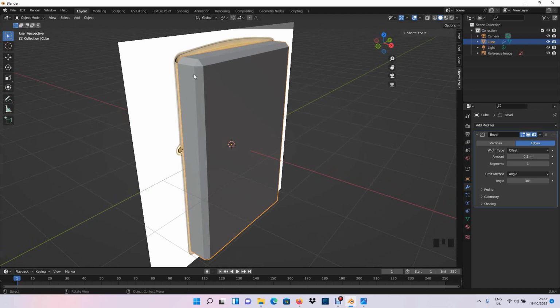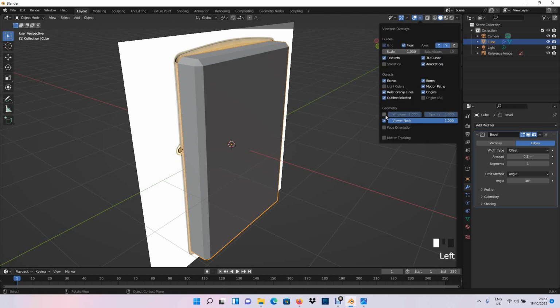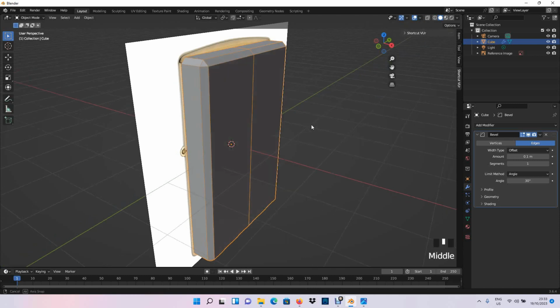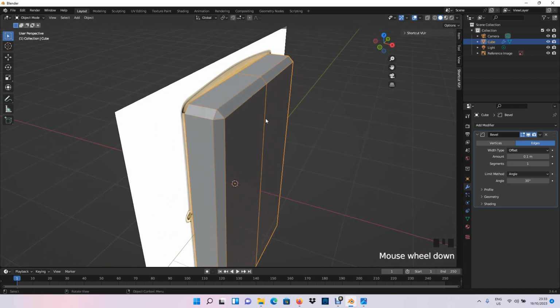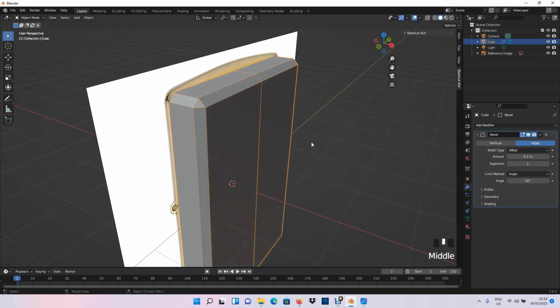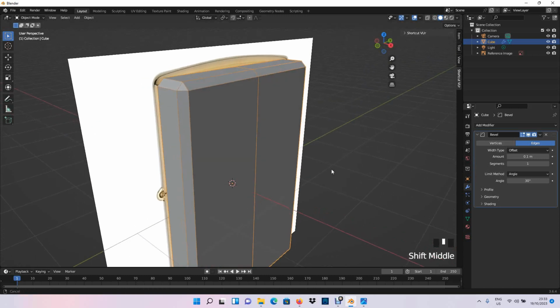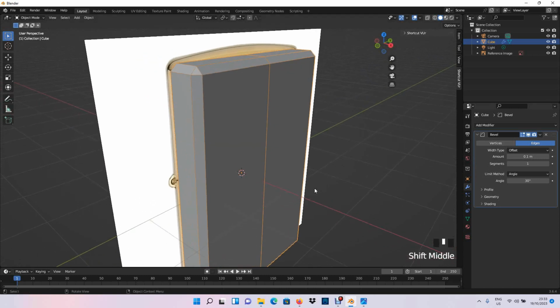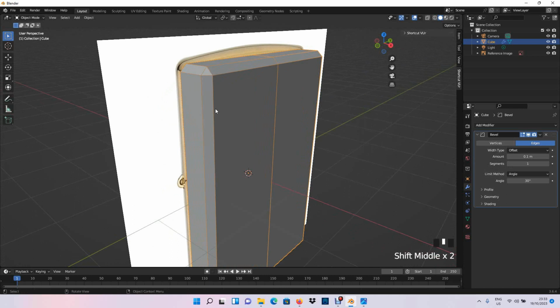I mean, the mesh is changing, but if you want to see the actual mesh and the edges in object mode, you just go here, the upper right hand side, overlays, click on it, and then enable the wireframe. So we can actually see here what's going on inside the object mode, because the modifiers, we can always just change it and apply it and see it when we are in object mode.